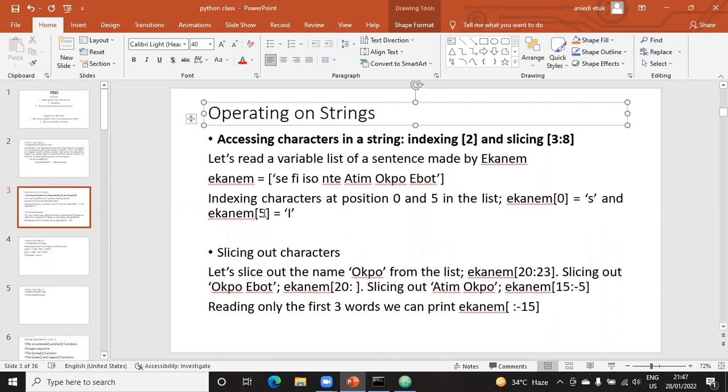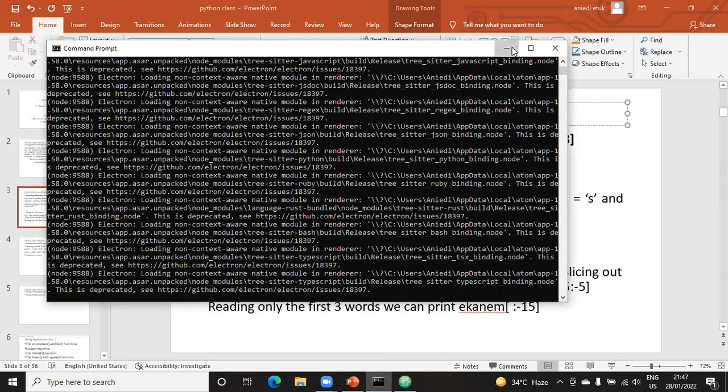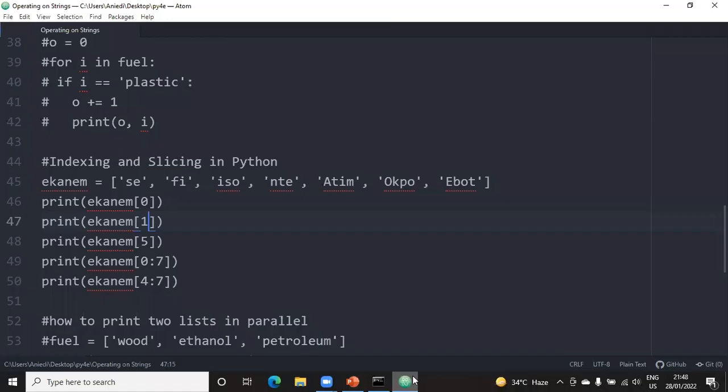I wanted to make this one sentence without, let's see if I can achieve that here. Let me take out the commas.